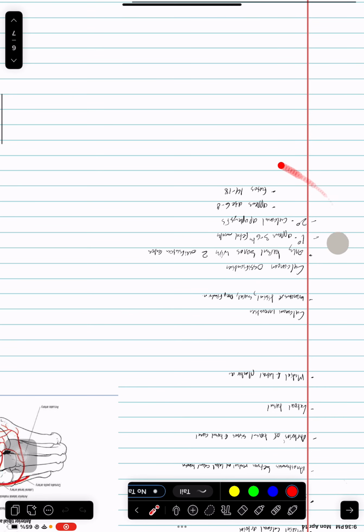And for ossification, it's the only tarsal bone with 2 ossification centers. So the first primary ossification occurs between the 3rd and 6th fetal months, and you have your secondary ossification center that comes later. Essentially, the secondary calcaneus ossification appears around ages 6 to 8, and it fuses completely between ages 14 and 18.